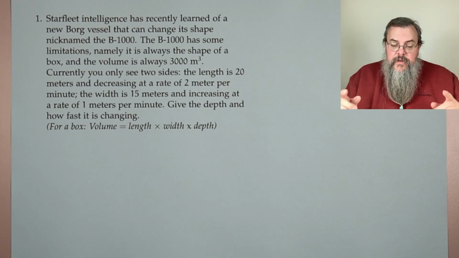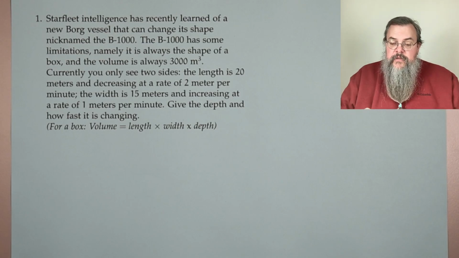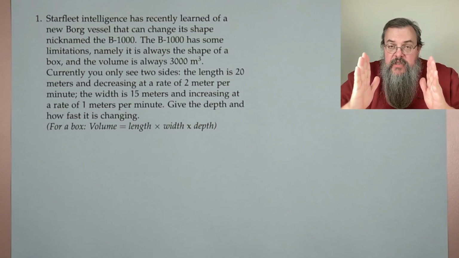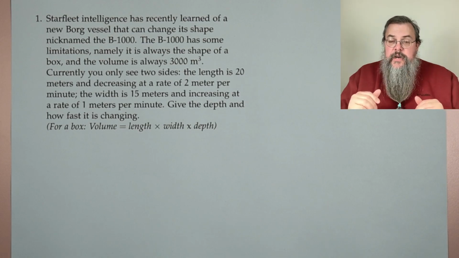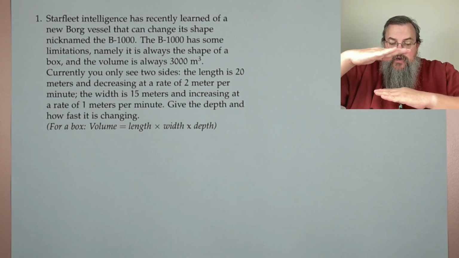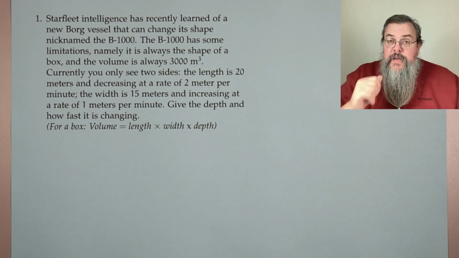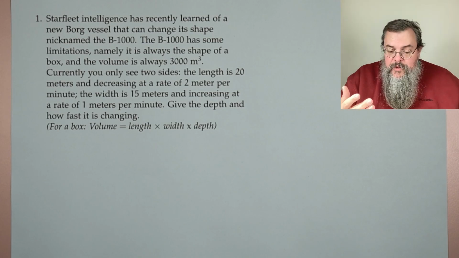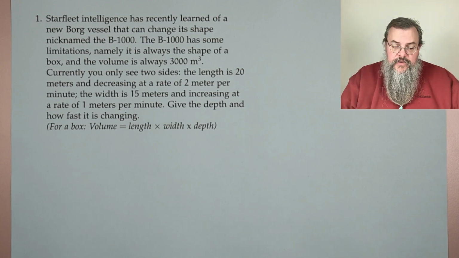Currently, we can only see 2 of the 3 sides. The length is 20 meters, and it's decreasing at a rate of 2 meters per minute. The width is 15 meters, and it's increasing at a rate of 1 meter per minute. The question: what is the depth, and how fast is it changing?